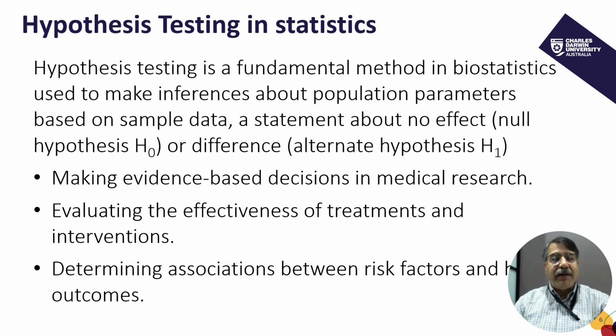Hypothesis testing is a fundamental method in biostatistics used to make inferences about population parameters. When we say population parameters, it is because in a research setting, we have a small sample size and we would like to apply those findings to a larger population of similar type. So hypothesis testing makes inferences about that big population based on our sample data. So what inferences do we make? Either we say there is no effect, the null hypothesis, or there is a difference between the two groups.